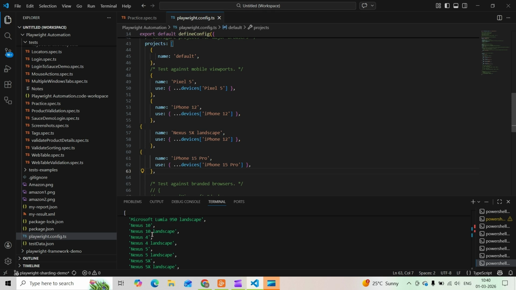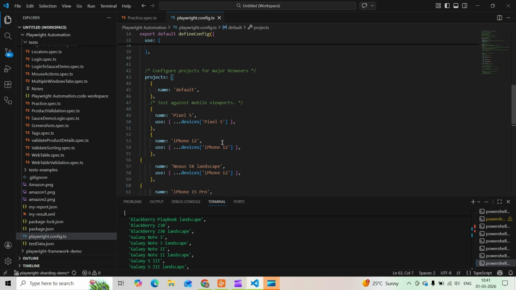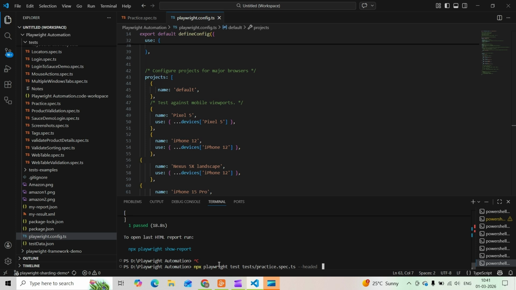Now I'll just remove this line from here, just comment this. So here we have the config file. I want to run on iPhone 12. The way we select the browsers, we can select the mobile device also, like hyphen hyphen project is equal to, we used to say chromium, correct? Instead, if you want to run against these devices, you can mention the device name. I want pixel 5, press enter.